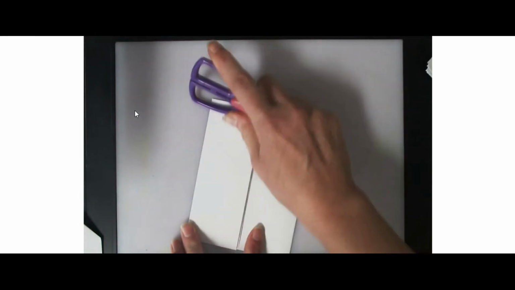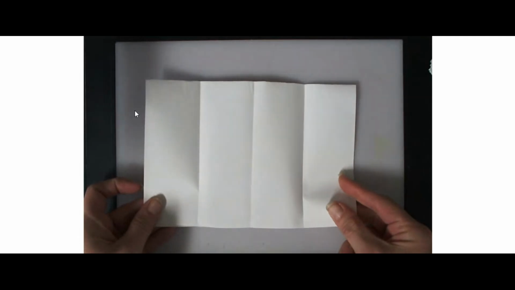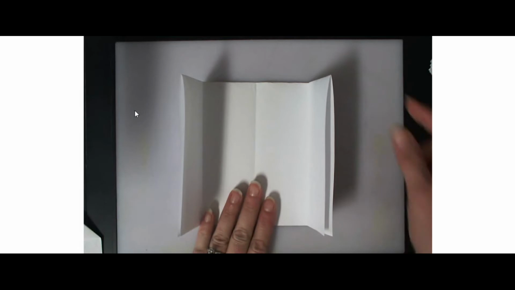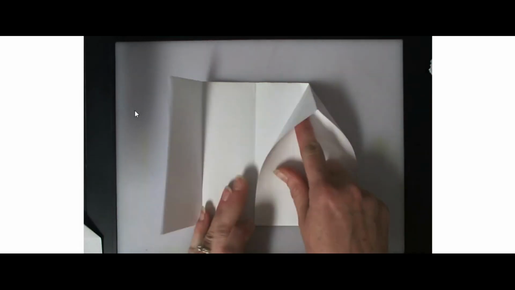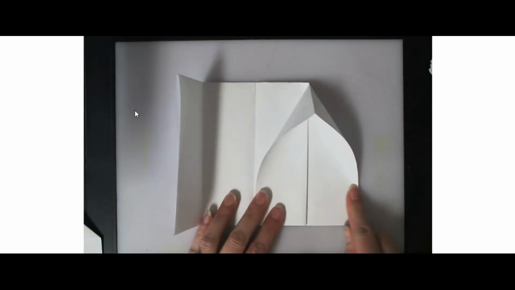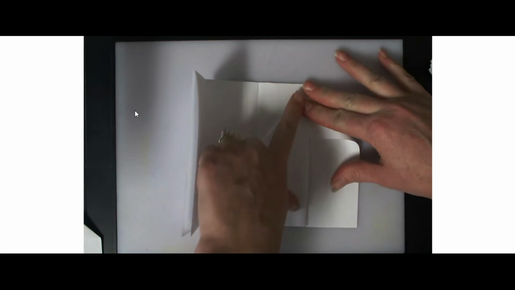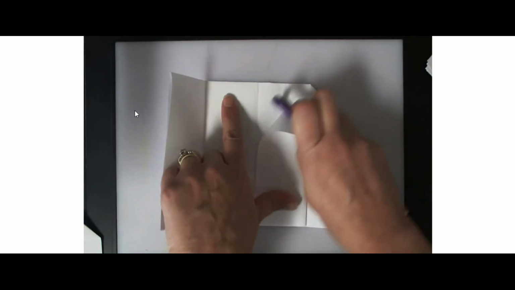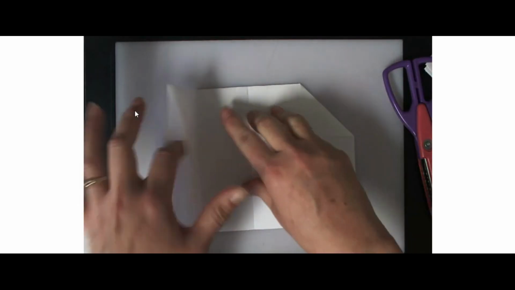That line's going to be kind of our indicator to know where to fold. And again, I'm using the handle of my scissors to make that crease. Open your paper back up. Now, I'm going to take my hands and go in here and open it up and widen it out at the bottom, and when I do, it starts to make a triangle at the top. So I'm going to help it make that triangle the rest of the way, and again get my scissors to push that crease down, and I have one side of my house made already.